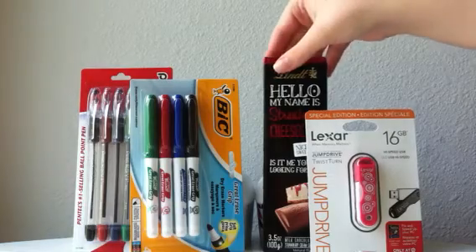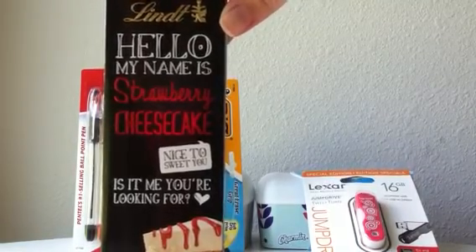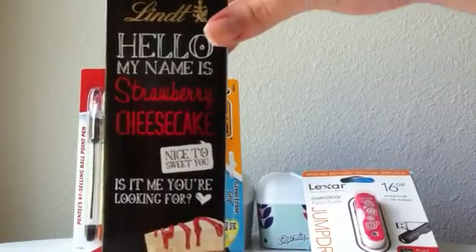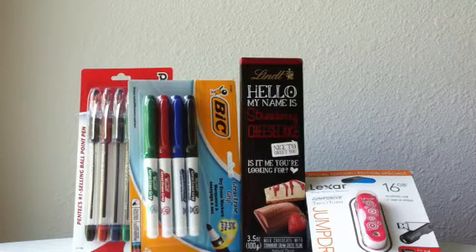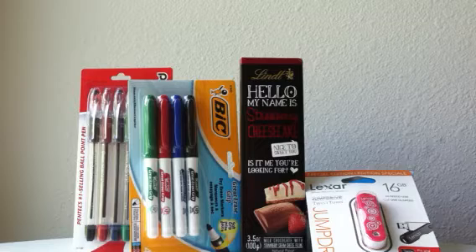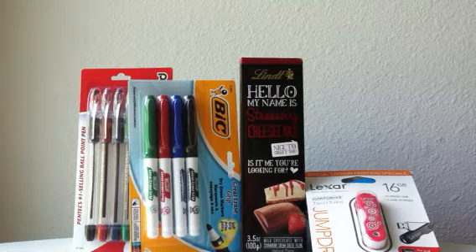Back to the free items. I'm not sure if this was a regional price or not, but the Lent Hello bars are on price cut at my Target for $2 each. The manufacturer coupons on Target.com are no longer available, but if you previously printed them, check your binders and files. The coupon on Target.com now is $1 off one Target coupon. Or if you have the Target coupon from the SmartSource inserts on July 14th and use the $1 off one manufacturer coupon plus that $1 off one Target coupon, it will be free.